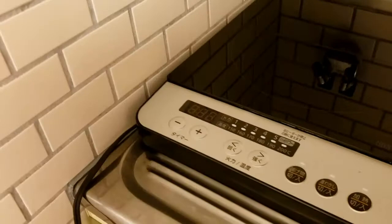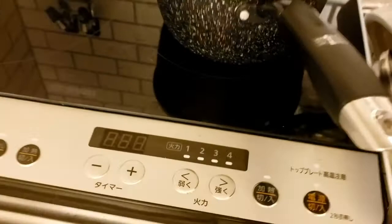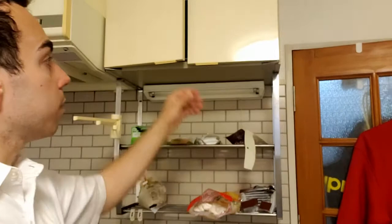Speaking of small, my stovetop is actually so big that it can't fit on the whole counter — there's a little piece hanging off the edge. The cabinets for some reason are so high that little five-foot-six Justin can barely reach the second shelf. All right, now that I'm finished showing off how short I am, let's head outside to the balcony.